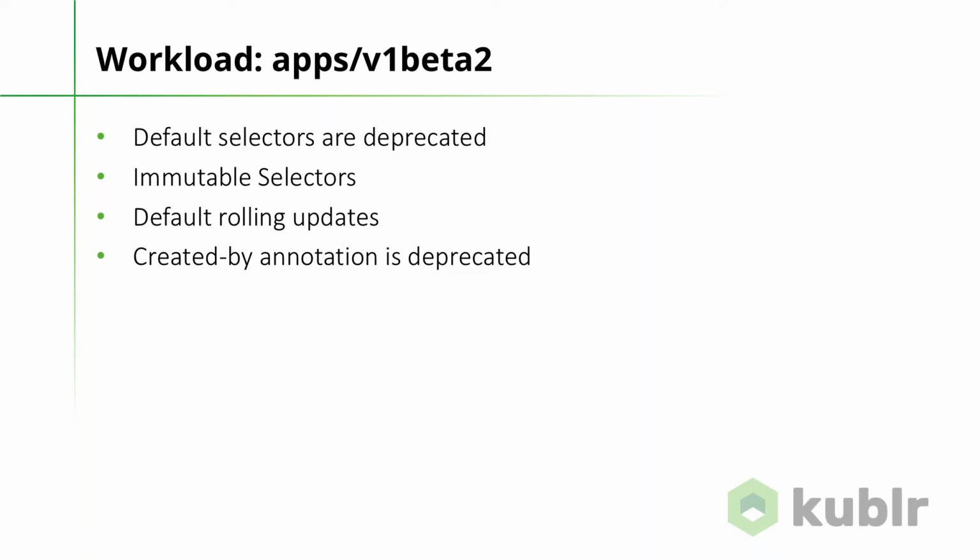And another one, created-by annotation, is deprecated. Previously it was an annotation on your deployments and pods, wherever it is, which showed who created it. Now they say, we are removing this, and we introduce a new field, owner reference, where you can show who created that. It's more useful for auditing actually. So you can update and it will be audited. And auditing is another feature that was updated in this release.